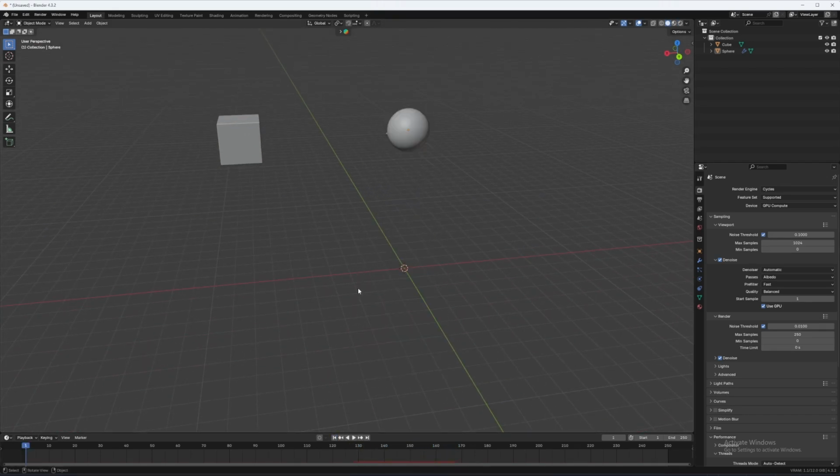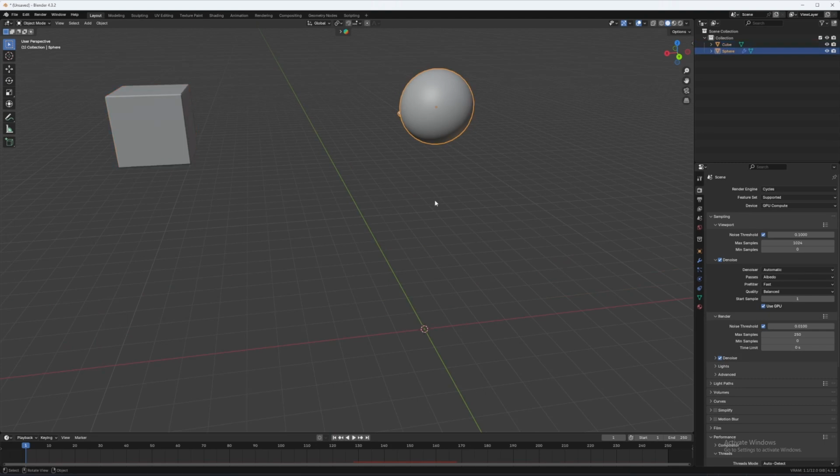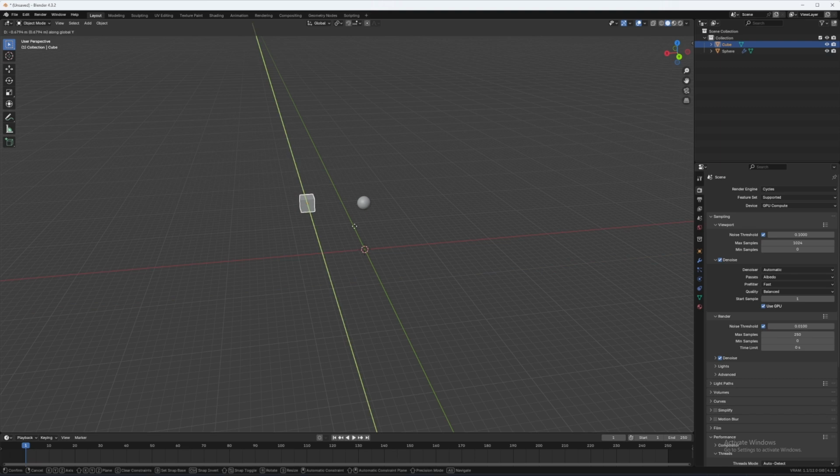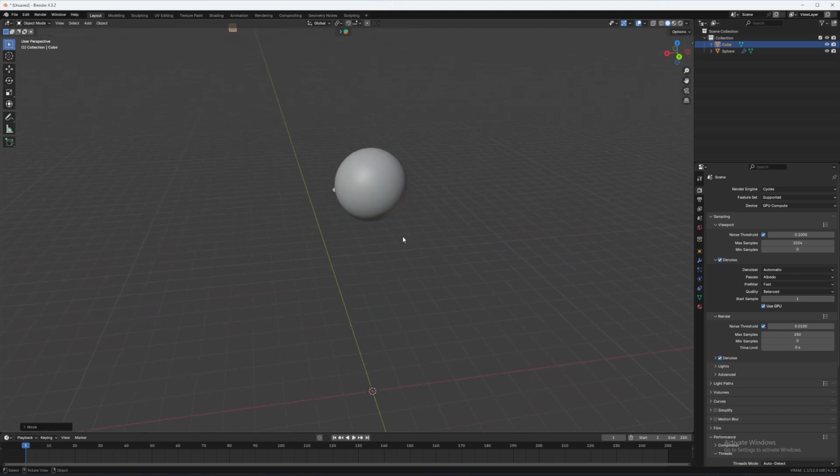What we're going to do is select this. We're going to animate it to add more detail, and just so we get some more randomization in where the cubes are. We're going to move this over a little bit, so just move it down here on the Y, because we don't really need that in our scene.